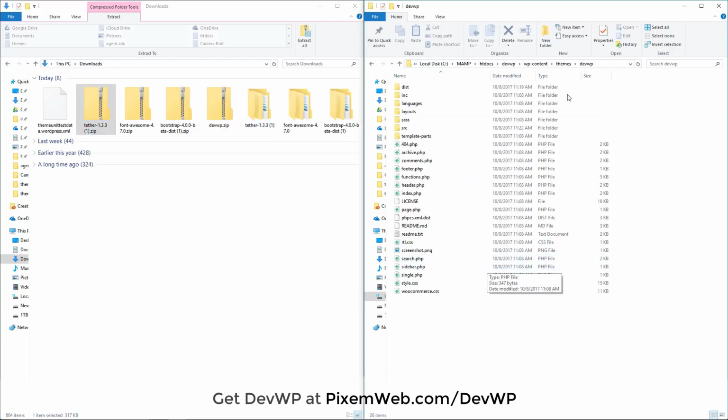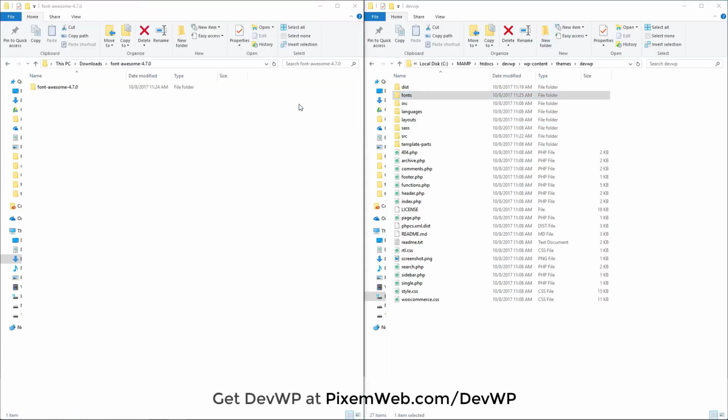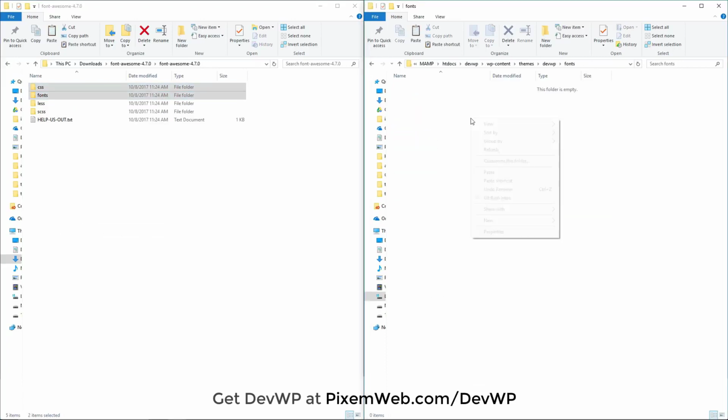What I also want to do is on this side here, I'm going to create a new folder and just call it fonts. We're going to go into the Font Awesome 4.7 folder, navigate our way over here, and I'm going to grab these two folders right here. I'm going to copy them, place them in my fonts folder, paste. Now we have those installed properly. We can get rid of the fontawesome.css file because we're only going to be using the min file. If you want to leave it, you can, but I'm just going to delete it.